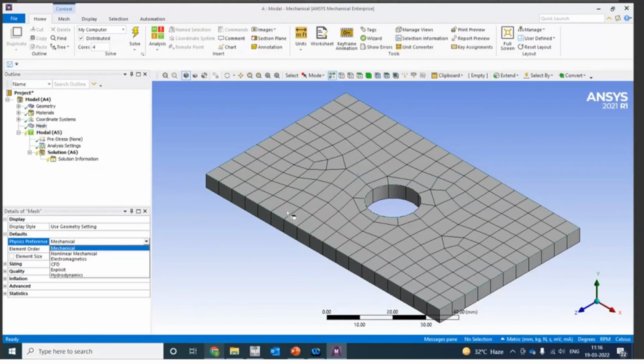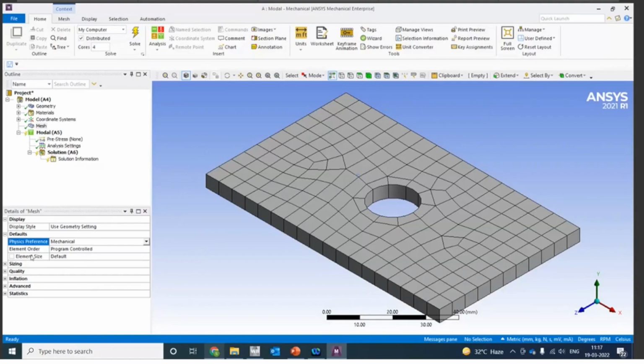Let us say if you are working on a non-linear mechanical, then you have to select the non-linear. But whenever you are doing any dynamic analysis problem, any type of non-linearity, maybe it is a material, contact or geometric non-linearity, those are not considered whenever you are doing a free vibration analysis or any of the dynamic analysis except transient structural analysis.